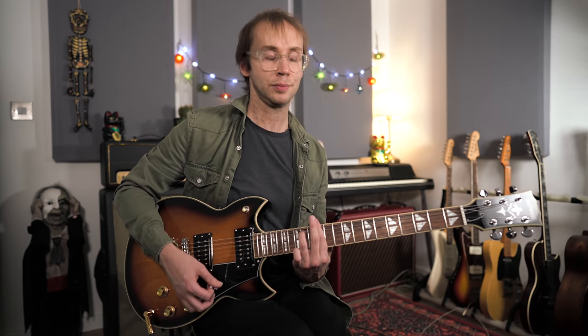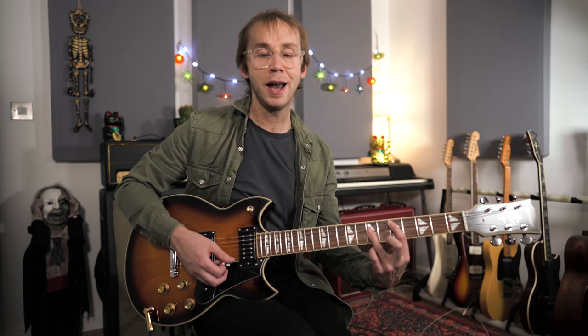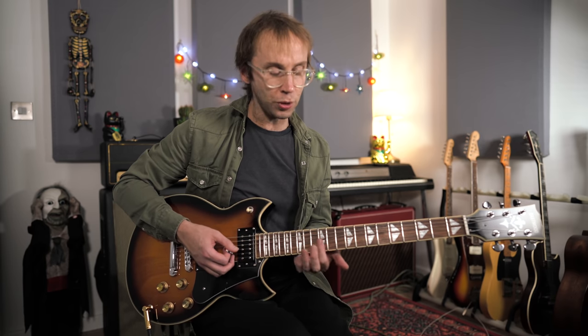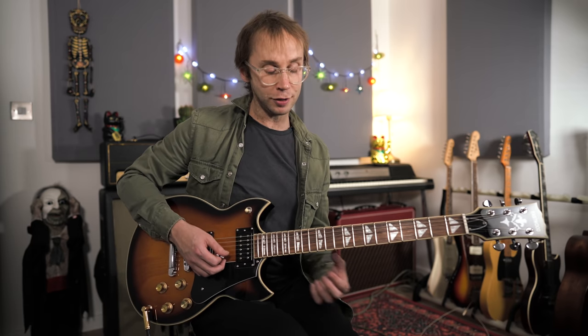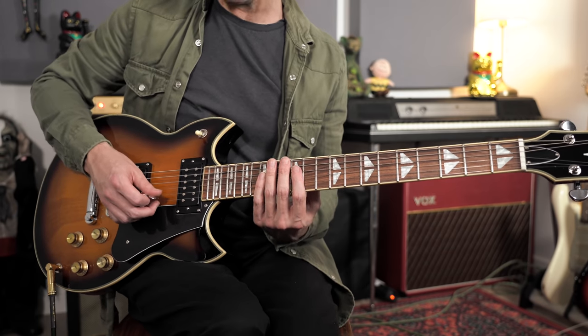So the basic harmony for the verse is an E minor 7, going down to a C sharp minor 7, and then we've got G and D. And what McGeoch is doing, he's got some more nice arpeggiated stuff, and he's got some harmonics in there as well. So for the E minor 7, he's just barring at the 12th fret and playing strings 1, 2, 3, 4.